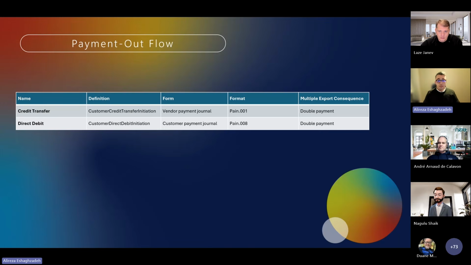And the direct debit is basically for some countries like Germany, where it is accepted by the bank as a special requirement. When it comes to the credit transfer, it is for the vendor, and direct debit for the customer.